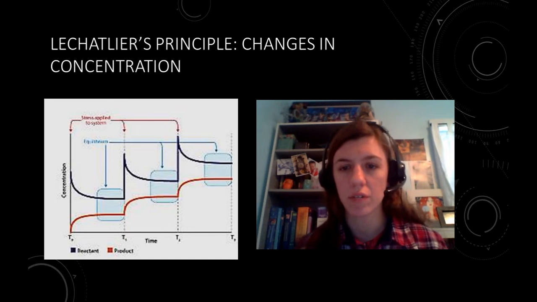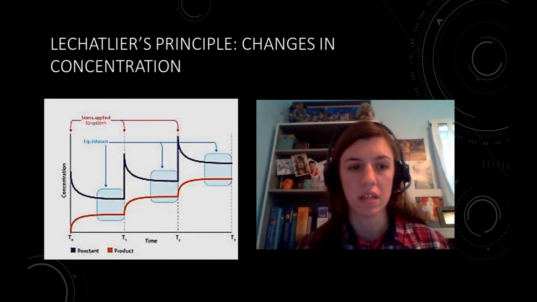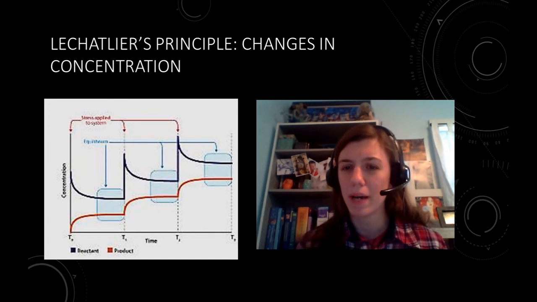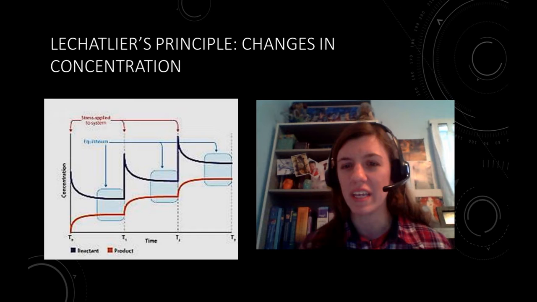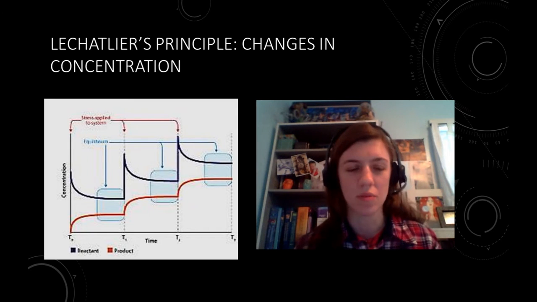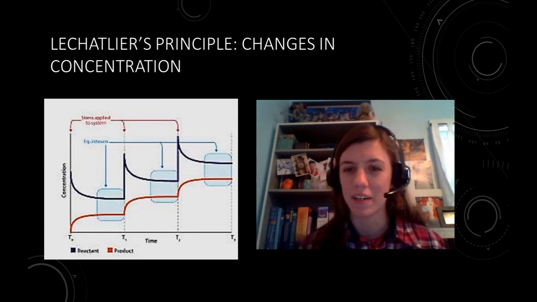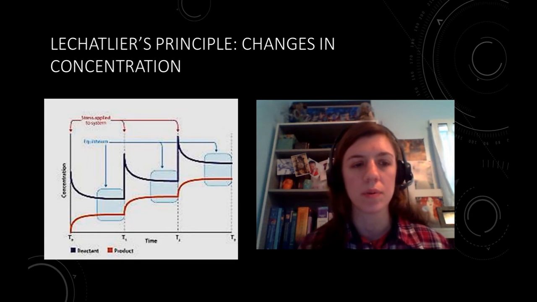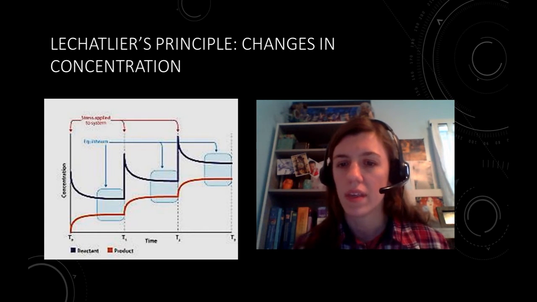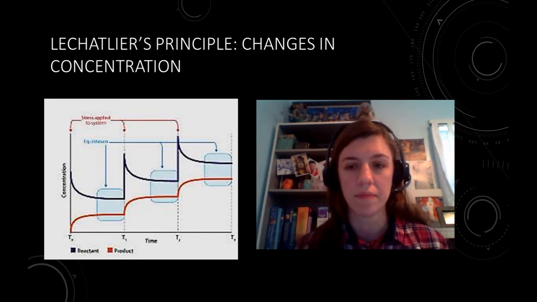So now we've looked at several equilibrium systems and what that means. So now let's talk about what happens when we mess with an equilibrium system. Because systems don't just live in isolation where they're never messed with by outside interference, particularly us. And there is a principle, Le Chatelier's principle, that is all about what happens when you mess with an equilibrium system.